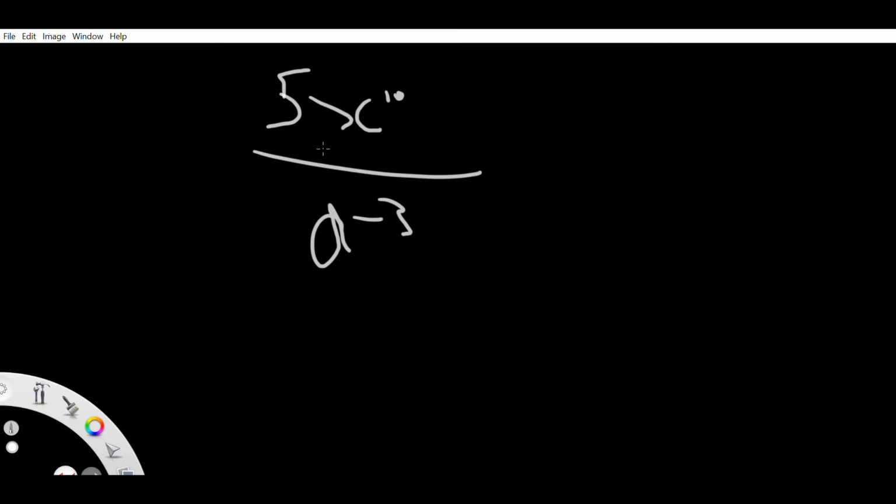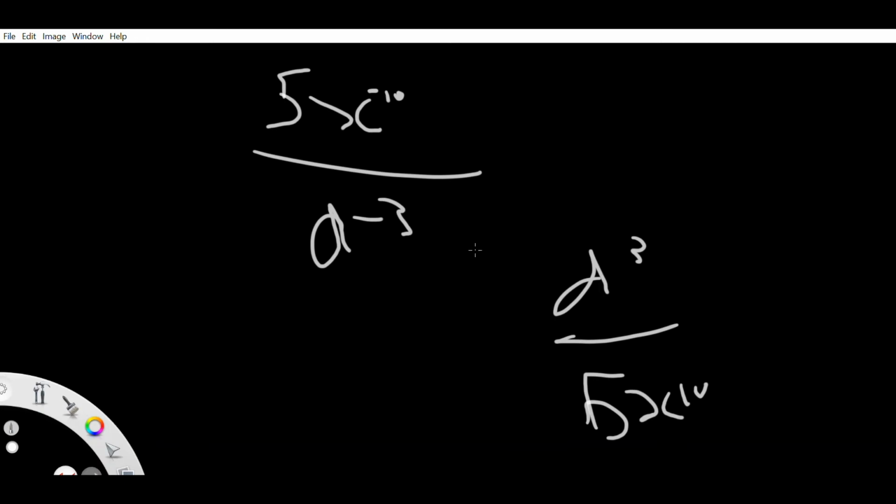However, suppose we made this negative 10. So you would think we would do d to the power of 3, and then since x is to the power of negative 10, it would go down. But since 5 is a part of it, it would be 5x to the power of 10. So the problem here is that 5 is not a part of x. 5 is just 5 into x. And since x is in power of negative 10, it would go down, but 5 would stay. So instead, it would be 5d to the power of 3 over x to the power of 10. So that's an important thing to remember.